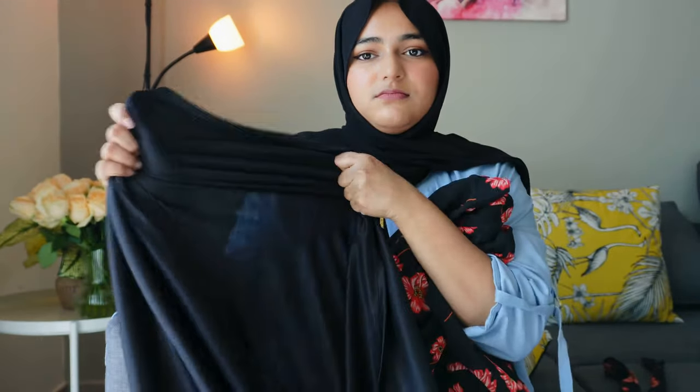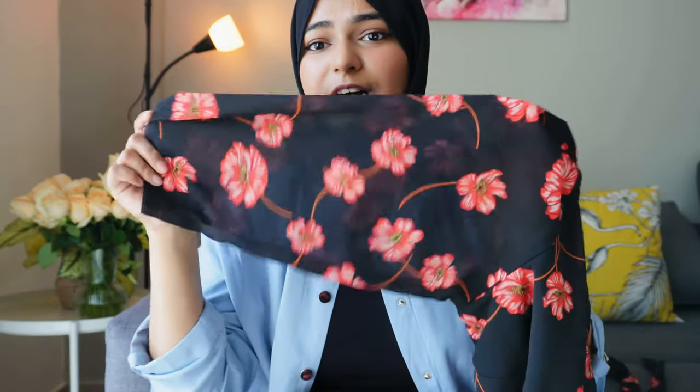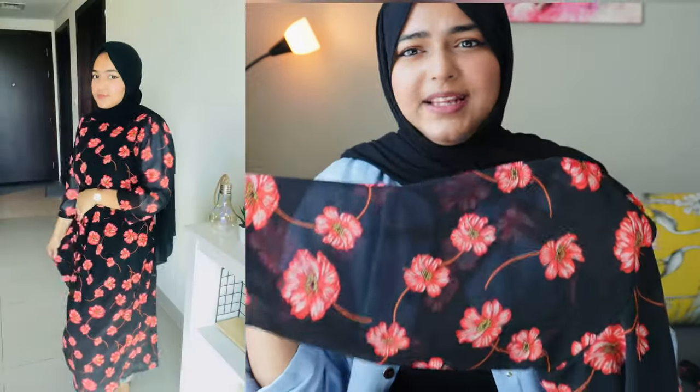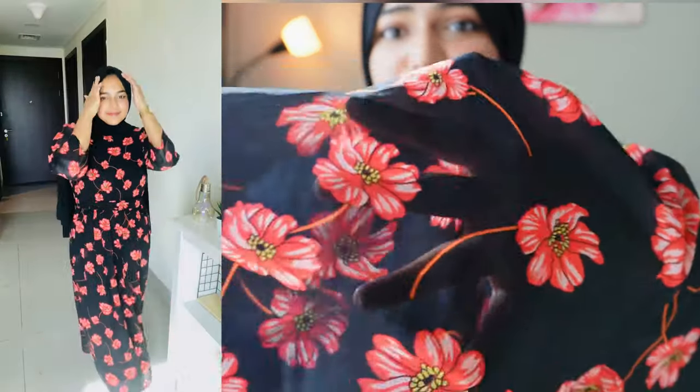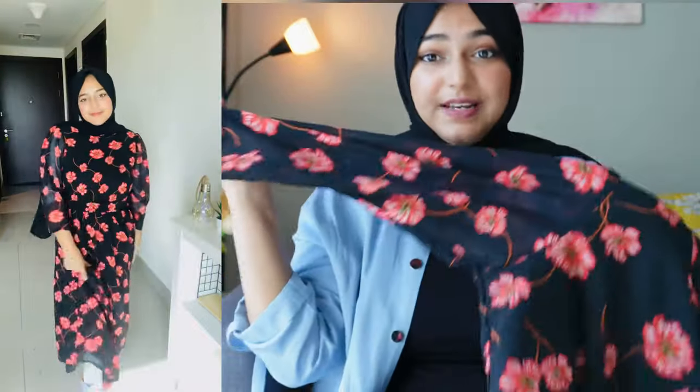What is this material called? Like a stretchy, shiny material. So they kept this lining only for the body part. They did not keep it for the sleeves. I don't know why they did it. Why didn't they keep it for the sleeves? Anyway, the sleeves are extremely see-through. Look at my hands. Those are my fingers. So the sleeves are extremely see-through. If you want to make it a little bit more modest, you should wear something underneath. It has a high neck, so the neck area is not a problem.